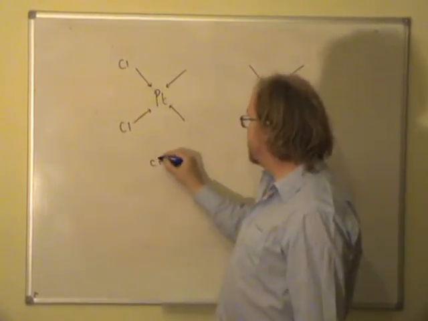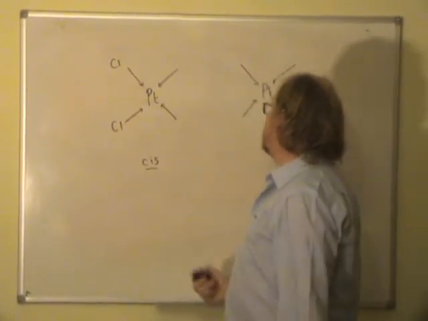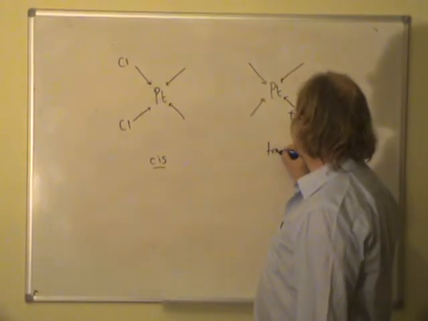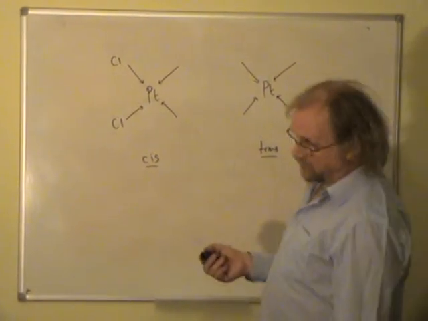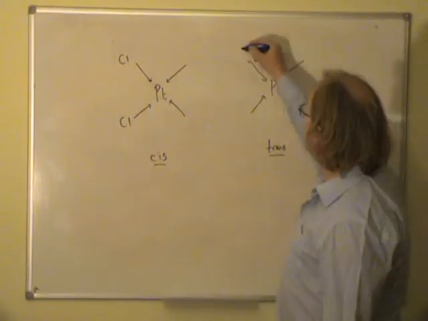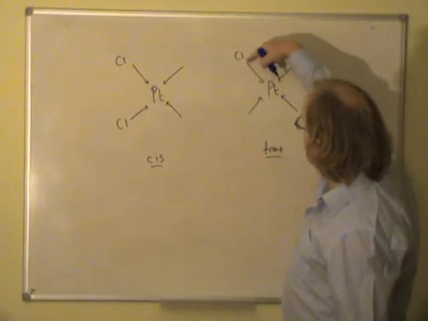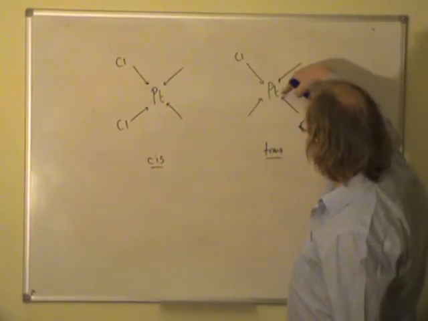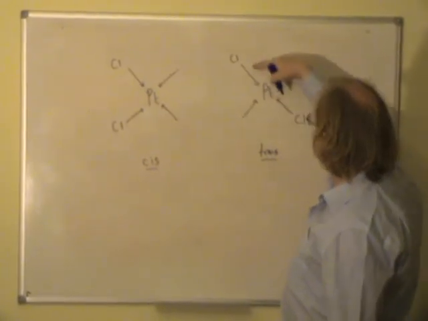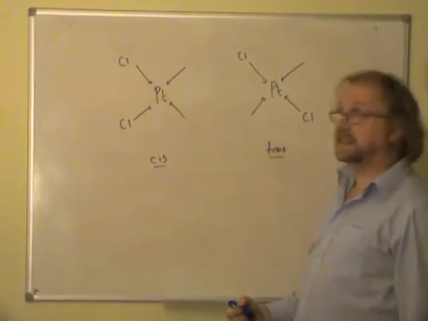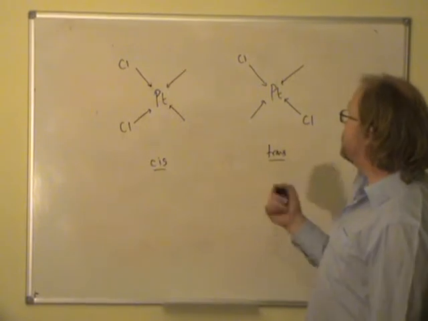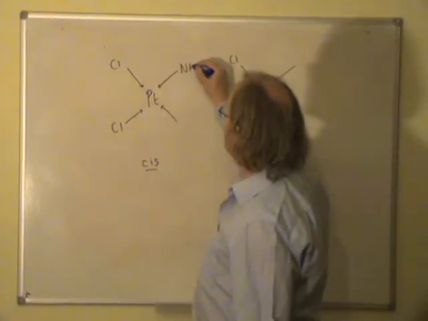So this one is going to be the cis isomer. In the trans isomer, again, just put the 2 chlorides on first so you can see the relationship clearly. If one goes there, the angle between that bond and the bond to the other chlorine is this time going to be 180 degrees, and that's what makes it trans. Once you've got those sorted out, you can just put the other ligands on.